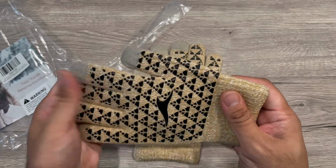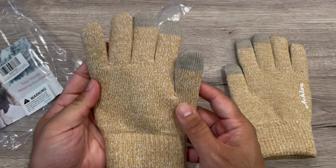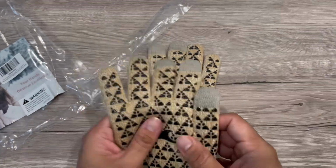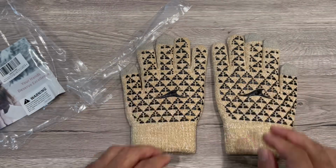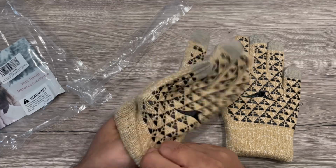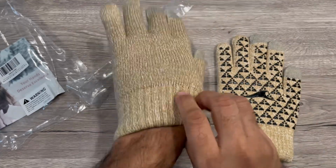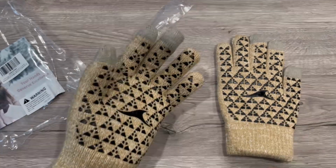This looks really nice, as you can see, and there is a rubber grip, which is very helpful. And for the touch screen, they have this feature, so you can easily work on your touch mobile, and the grip is the rubber or silicone thing. Fitting wise, they are really nice and have a fleece lining, so they are really very comfortable and warm.